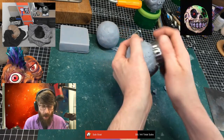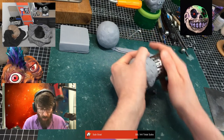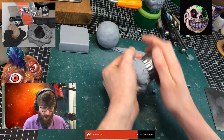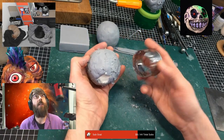Yeah, and this is definitely helpful. So there you go. If you're struggling making your own balls, get yourself a small scone cutter. Yeah, cookie cutter. Well, this is a scone cutter, I think.